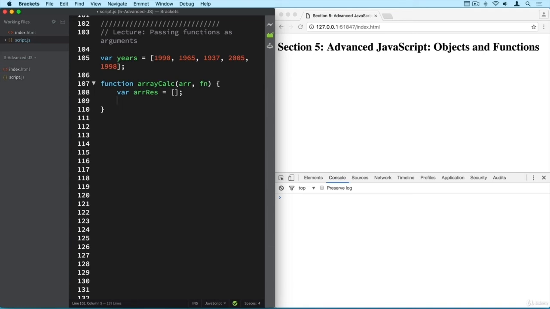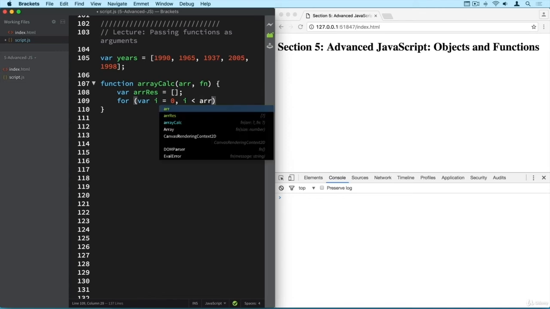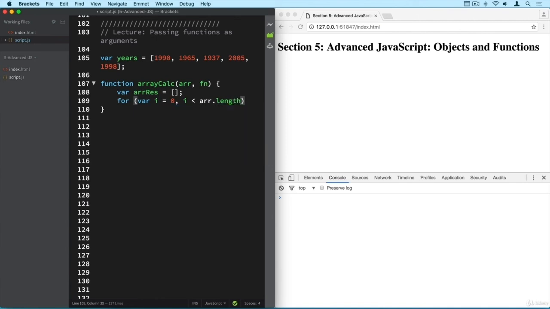Alright, and do you remember how we loop over arrays? So we've always been doing it using the for loop, right? So let's continue doing it this way. So we set up a new variable i, which is our counter, set it to 0, and then loop as long as i is smaller than the length of the array that we input, right? And by now you already know how this length property works, right? And then after each loop, we increment our counter by 1.